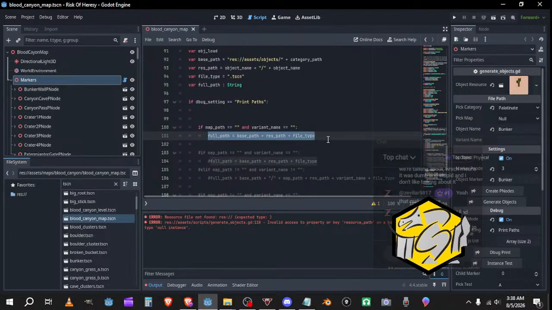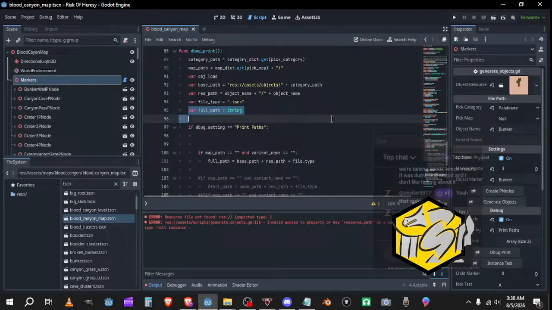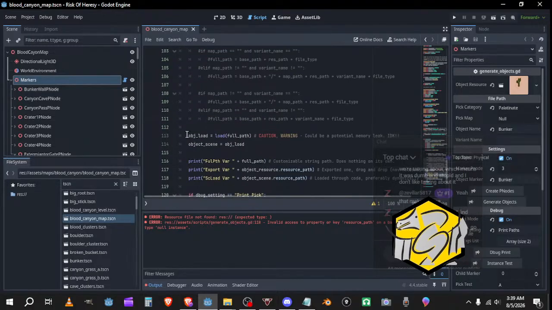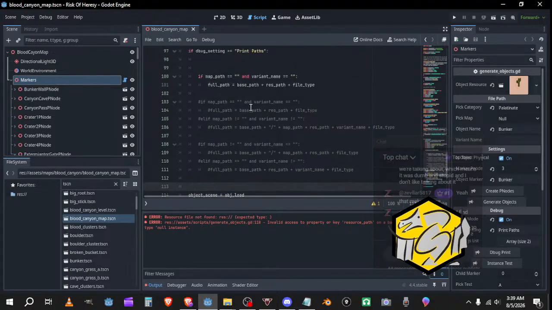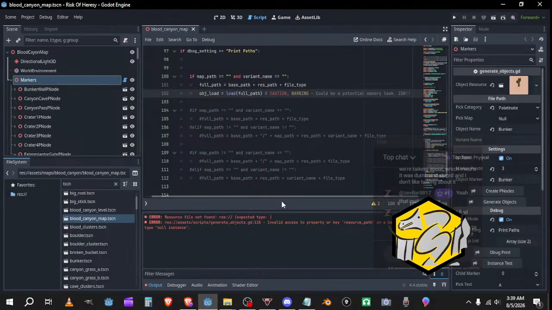We're changing it down here, and then we're loading it here. That should work. Unless it's loading that. I guess we'll just put it in here.